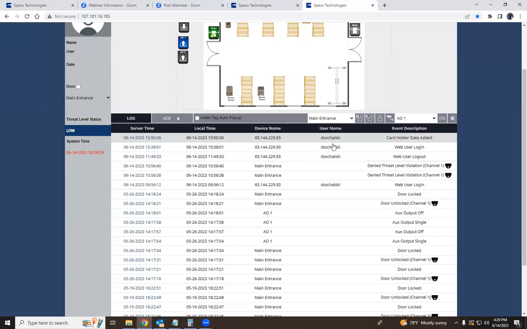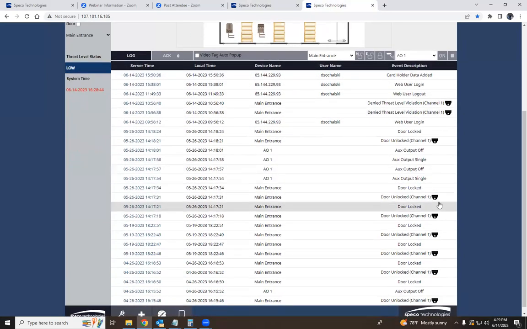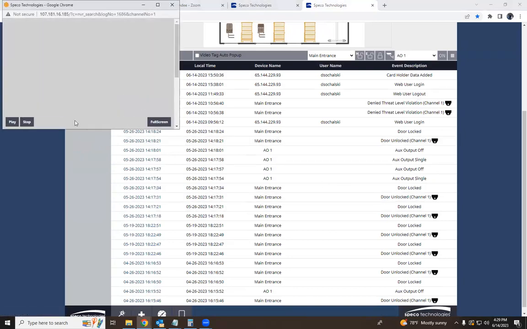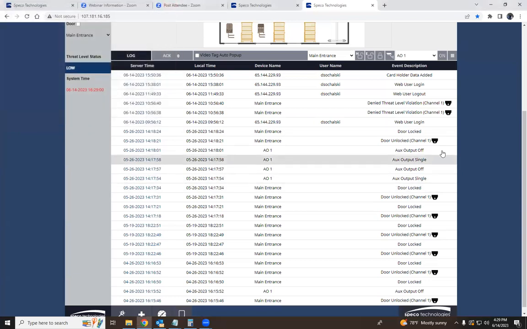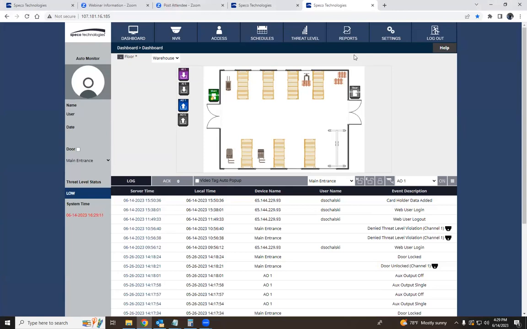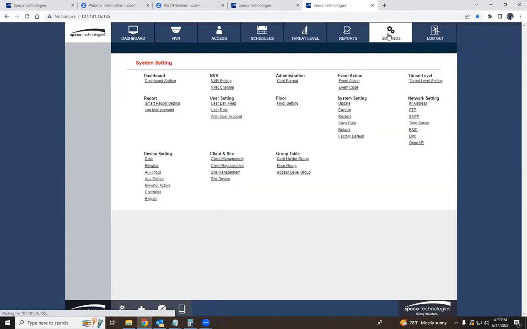As I'm making changes, you'll see that I'm adding information into the log. What you also see is that there are camera icons next to each one. In this browser, I'm not going to be able to view this feed. It is with Internet Explorer, and we are currently working on a plugin to be able to make this Chrome capable. But you will be able to see the auto tag of the camera. So we have the NVR recorder integrated into this access control panel. So every time that we have, I'll show you a little bit about what this looks like.